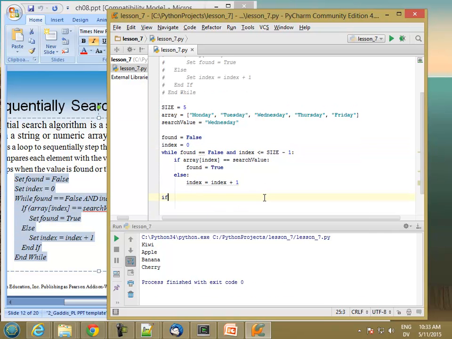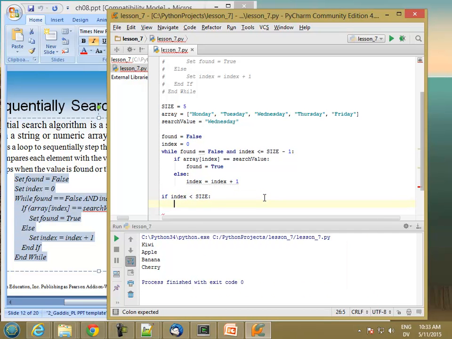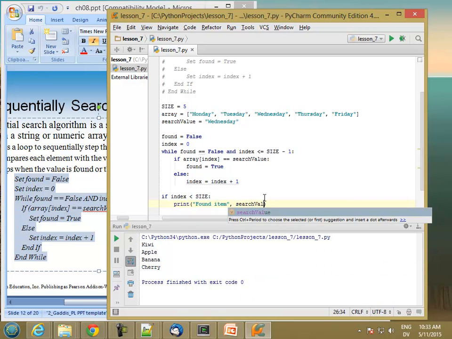So if index less than size, print found item search value at position index.